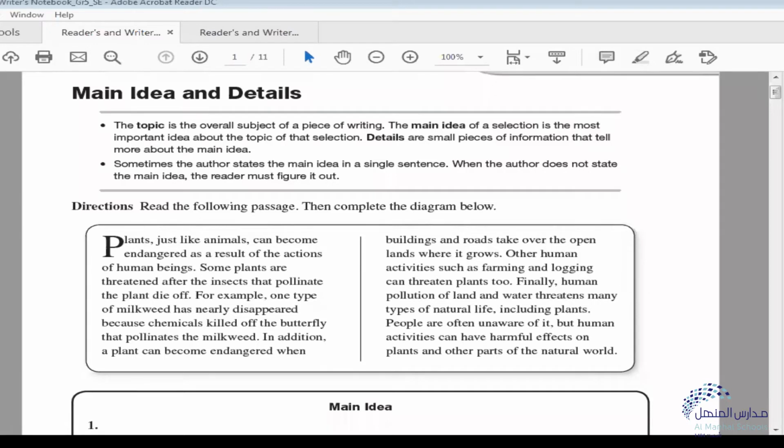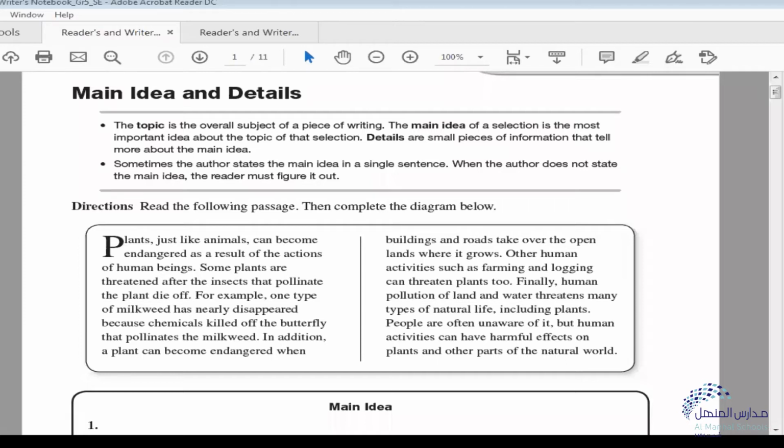Right. Now, as you can see on the screen, our topic for today is main idea and details. First, let me read and we discuss. Now, we want to know the difference between main idea and details, how they are connected. Now, let's read. The topic is the overall subject of a piece of writing.